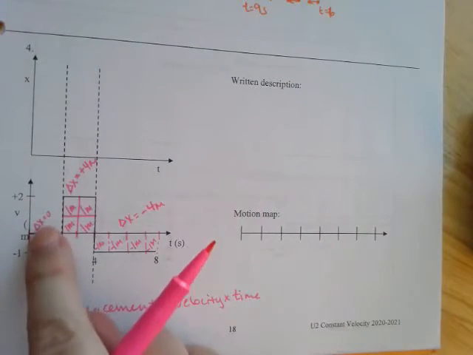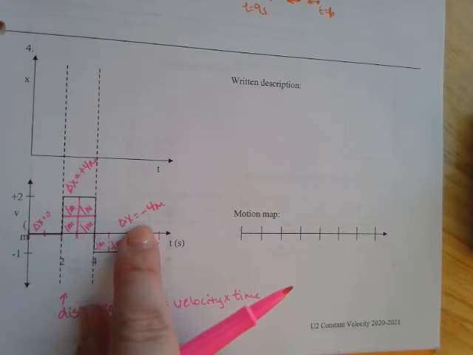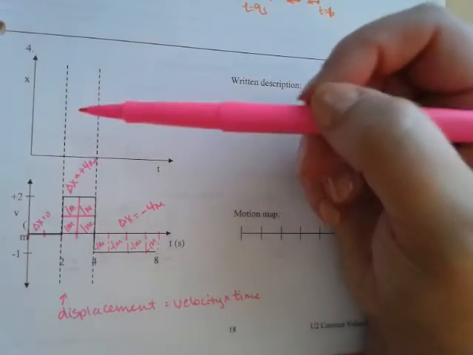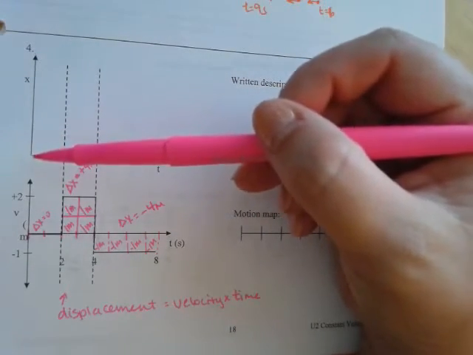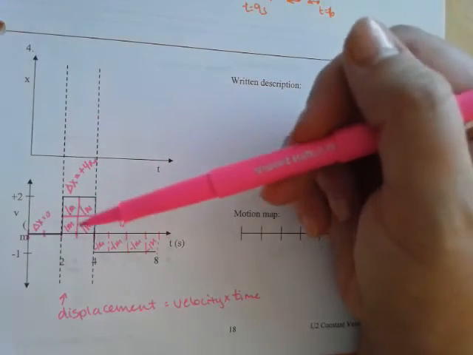So we have 0 plus 4 plus minus 4. So the total displacement here is going to be 0. We're going to end up where we started. Now, I'm going to think about this for a second when I draw it. We're going to end up where I started. So I could start at 0, move 4 meters away, and then come 4 meters back. And I think that that will work.